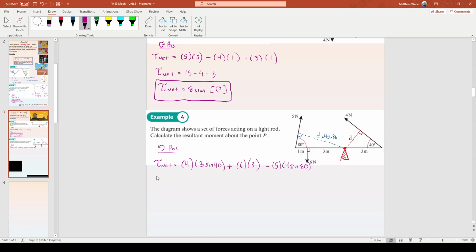So whilst it is tougher, because we're using trig pretty swiftly, it's not super tough. And you were using trig swiftly when we did inclined planes as well. So I think you're good.